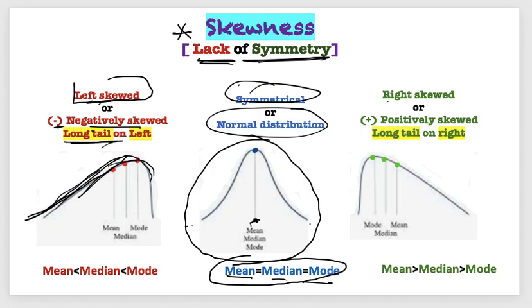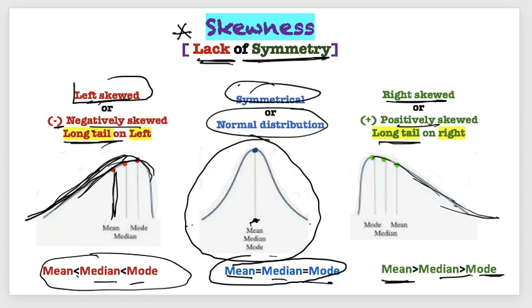In the same manner, when do you say that data is right skewed? When your data points are skewed in the positive direction. So there is a tilt on the positive side, and a tilt on the negative side. You can call it positively skewed, with a long tail on the right-hand side. And you can observe that the mean is located here, which is bigger than the median and mode, because the mode has the maximum probability, so the location of the mean will automatically shift. So this is also one of the ways to identify whether it is positively or negatively skewed.